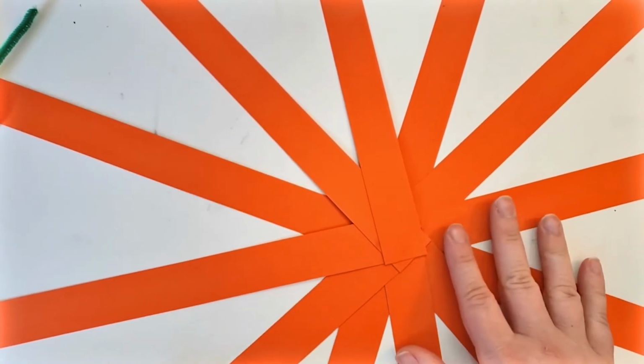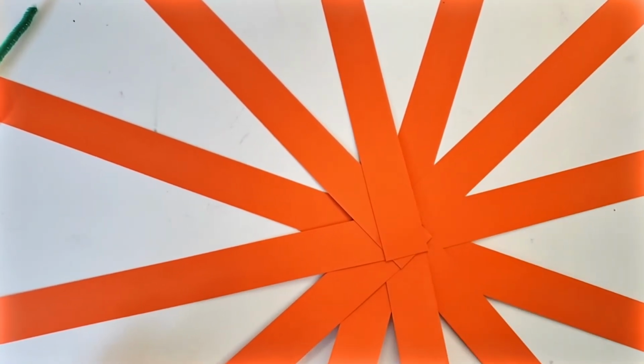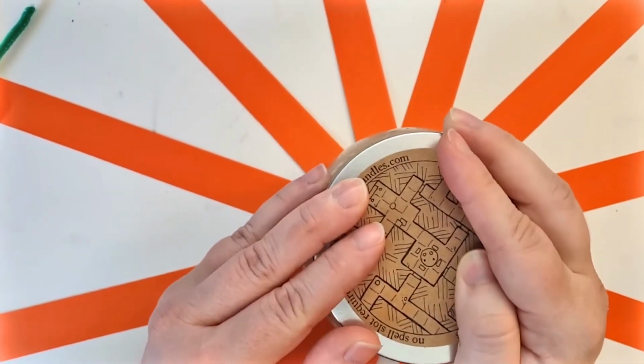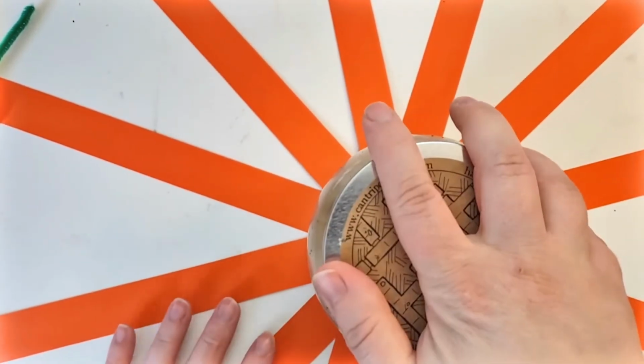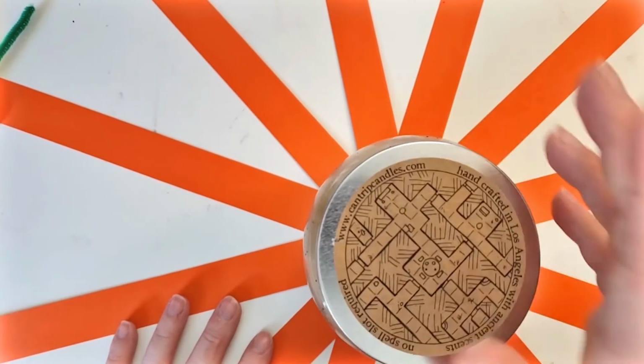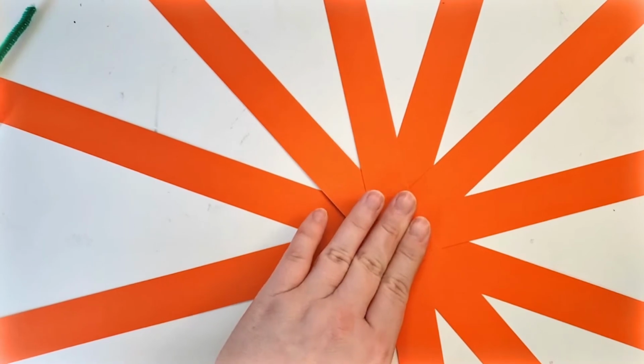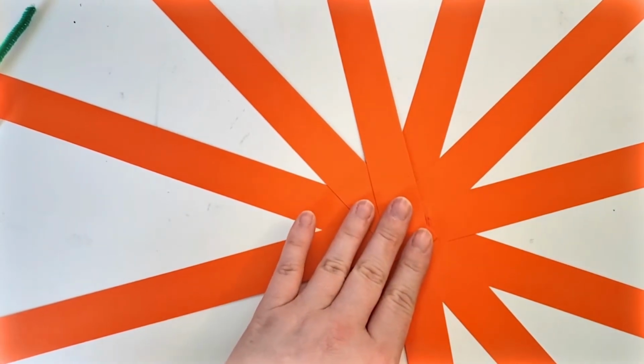Okay, so now I've got all 12 of them down. You can take something heavy and place it on top if you want to try to make sure that it lays flat. You can also take a few minutes to let it stick, but if you feel secure about it, you can move on to this next part.